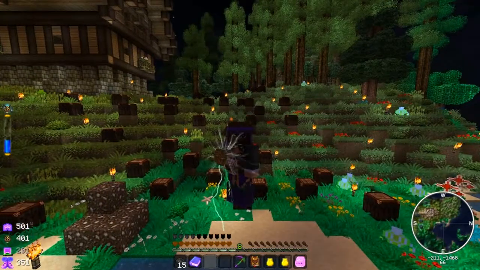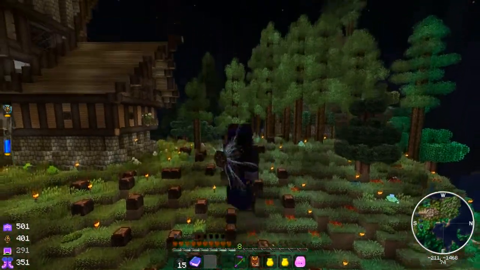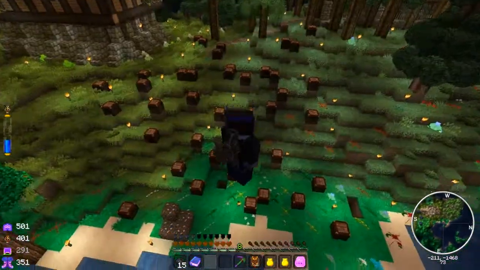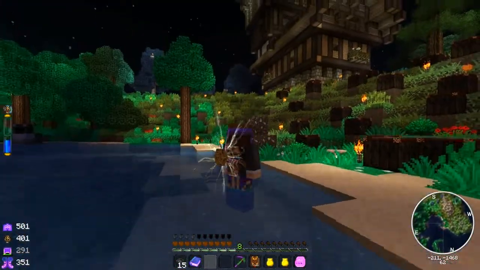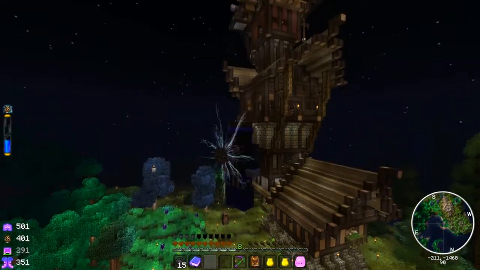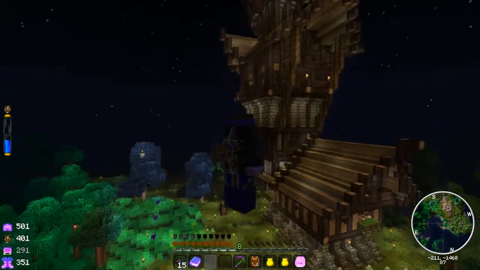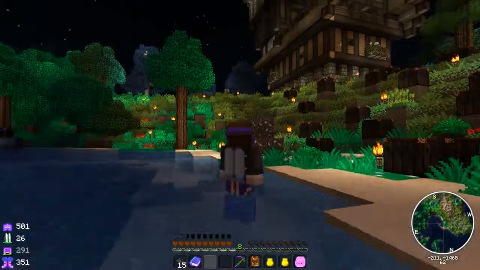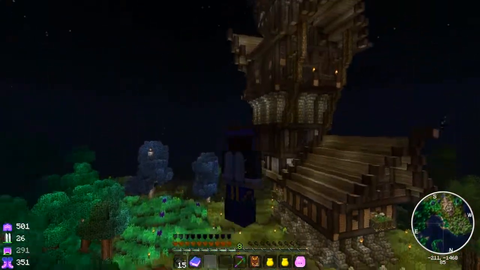In case you're wondering. Now this is not as OP as this guy, because this guy's pretty OP. Not really, but I'll show you guys the difference. So this is on, right? And I can just sit there. And then if I put the other one on, you just hold space. That's it.